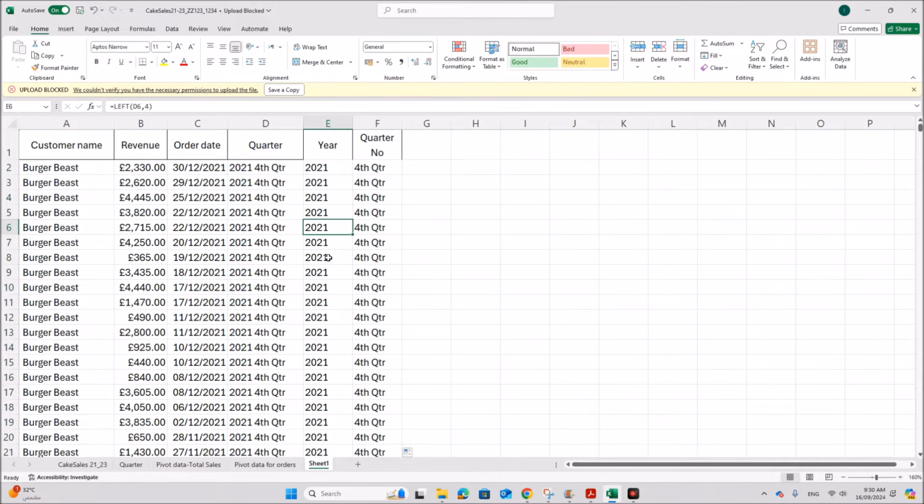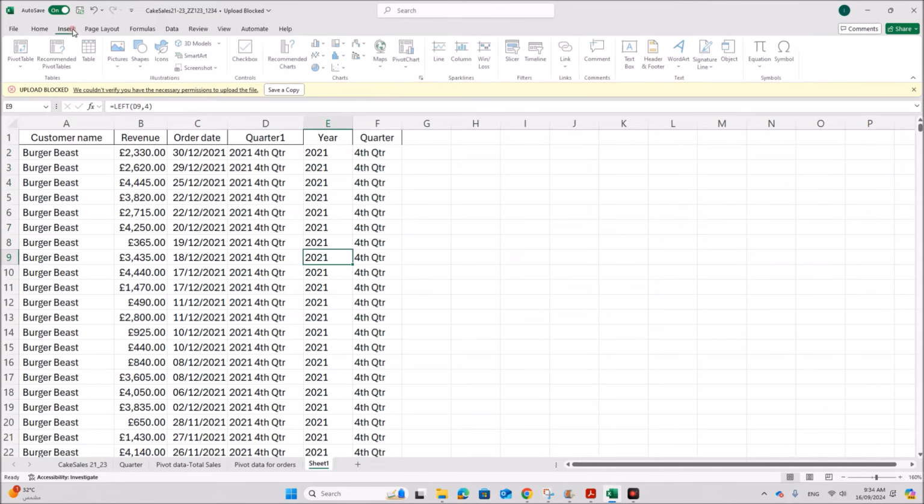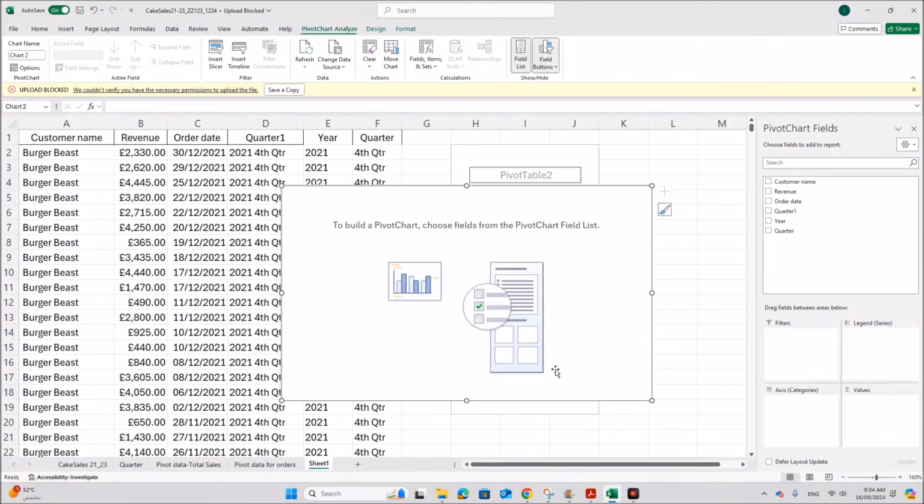Now let us make the pivot chart from this. Let's keep the name of this field as quarter because it should appear on the chart as quarter only. So this, let's give us quarter 1 and this will be simply quarter. Now let's create the pivot chart. So go to insert, pivot chart. Let's make the pivot chart in the same sheet. Select somewhere here, give OK.